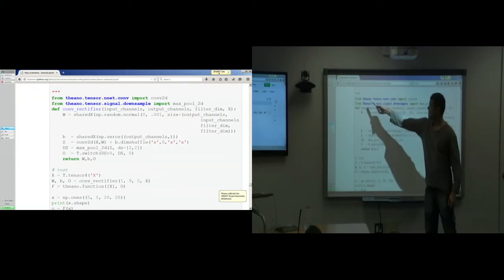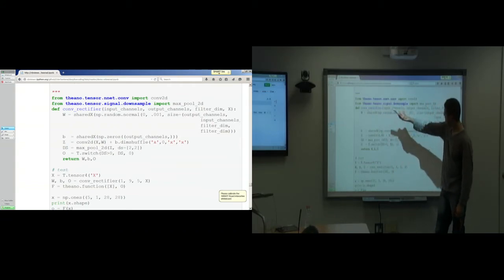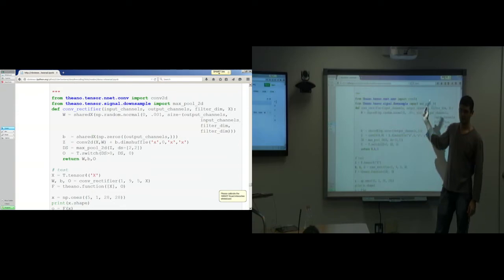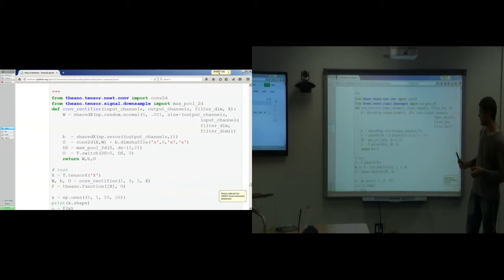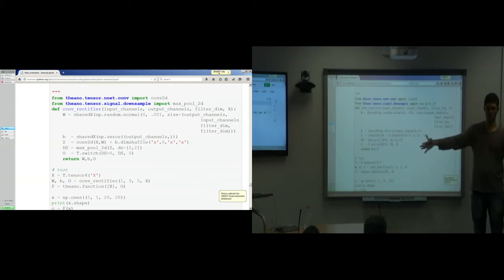Inside Theano, inside neural networks, you have this function conv2D. It's just 2D convolution. What it expects is an input image and a bunch of filters. It expects a tensor of 4 dimensions.